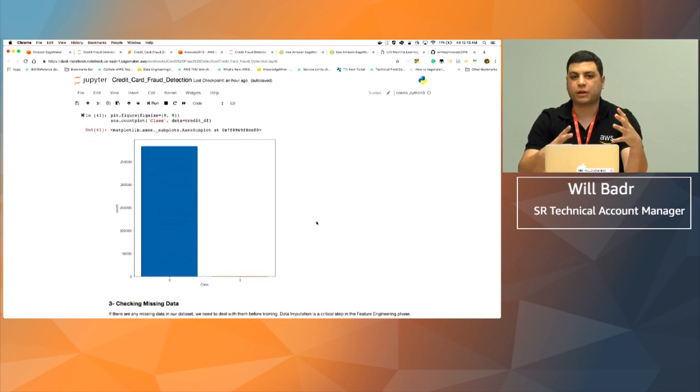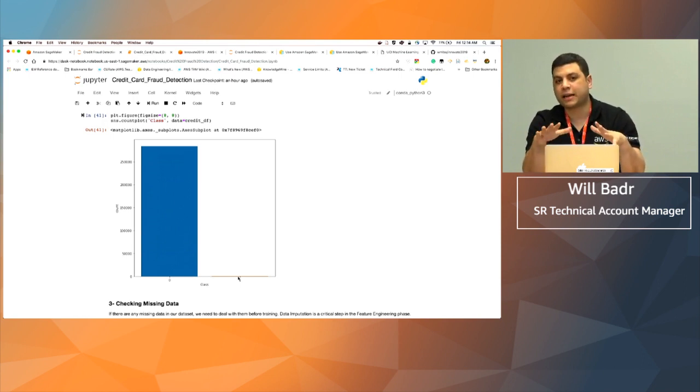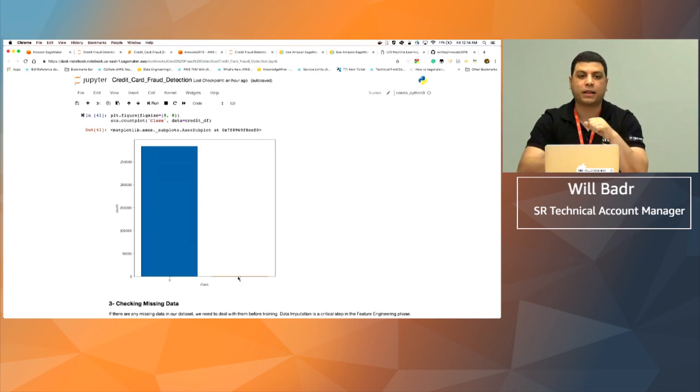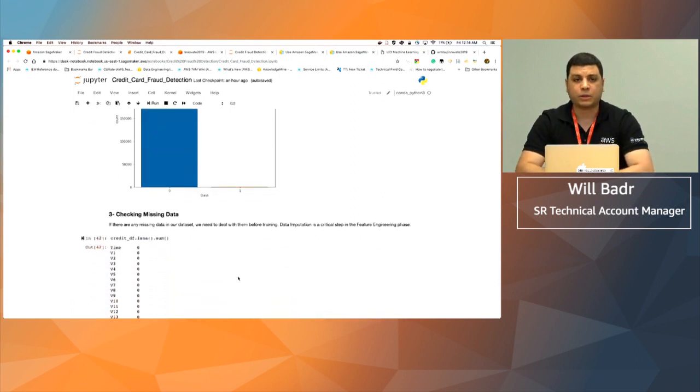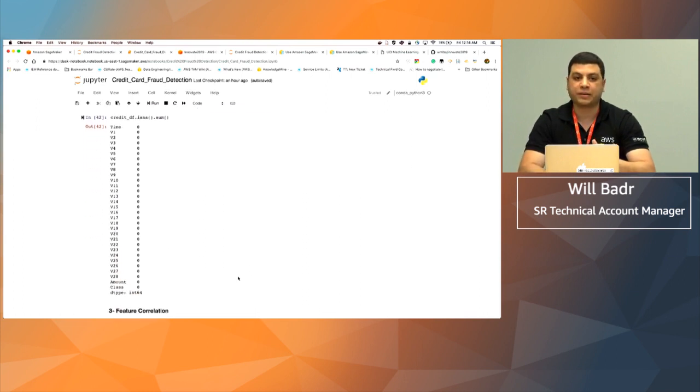And just to give you a sense of visualization, that's exactly how it looks in a 2D plot. You can see that there's a huge amount of non-fraud and a really small amount of fraud transactions. And that's going to cause a lot of problems if you train on the data set as is. One of the problems will be introducing bias in your data. So the training is not going to be accurate, and it's going to have a huge amount of bias. I'm going to show you later on down the track how to solve this kind of imbalance in the data set. The other thing that we need to look at is whether or not we have any missing values. And luckily, we don't have any missing values here.